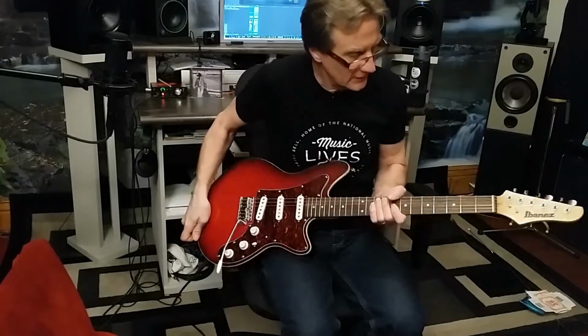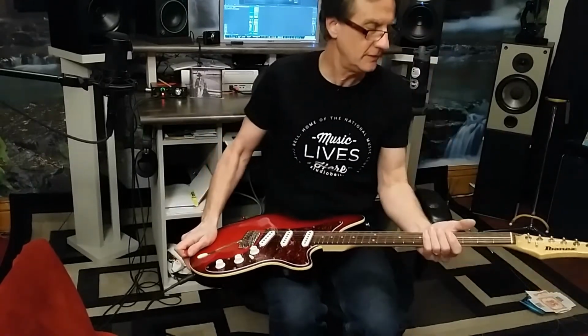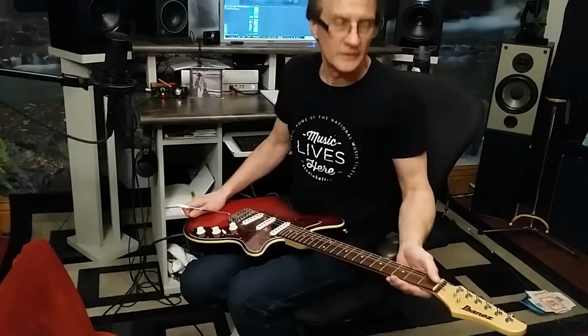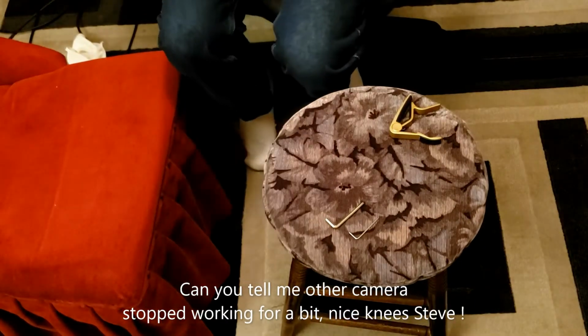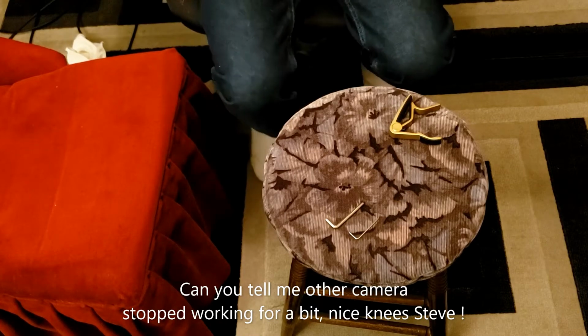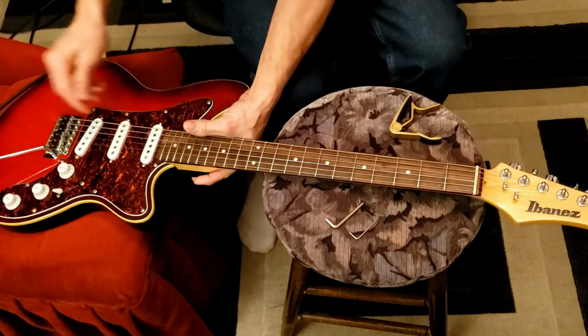Okay, we have all our new strings put on the guitar, and now we're going to spin around and get it tuned up and stretch the strings out, and then we're going to start adjusting the truss rod. Now that we got new strings on the guitar, semi-tuned, not terribly accurate, but it's tuned nonetheless. Here's what I've learned about truss rod adjustment.